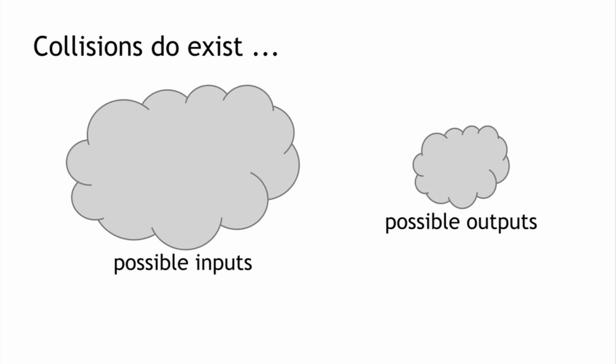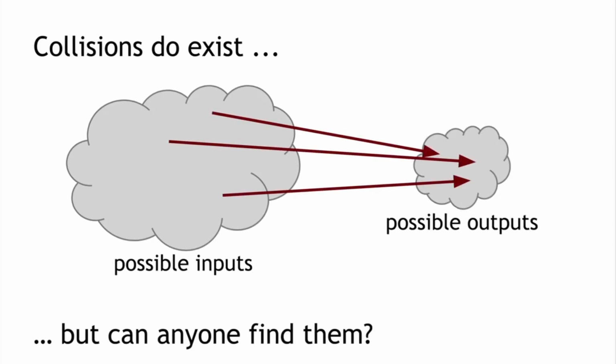And so if you think that every point over here on the left is going to be mapped by an arrow to some point on the right, you can see that as you go from all the points over here on the left into the right, it has to get crowded, and in fact, there have to be multiple values over here on the left that map to the same output over here. In fact, in general, there will be a very large number of possible inputs that map to any particular output.